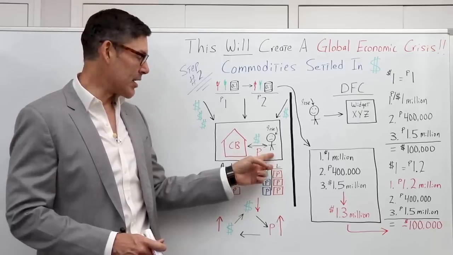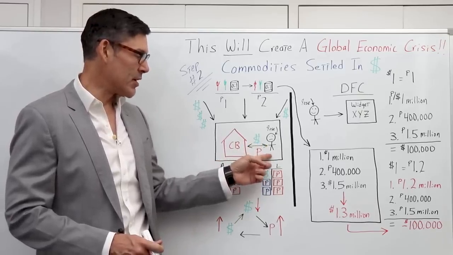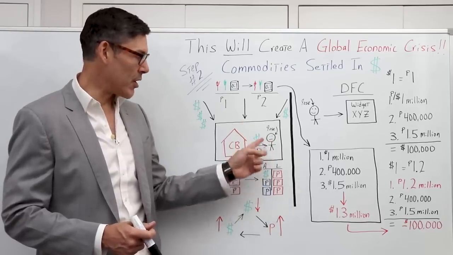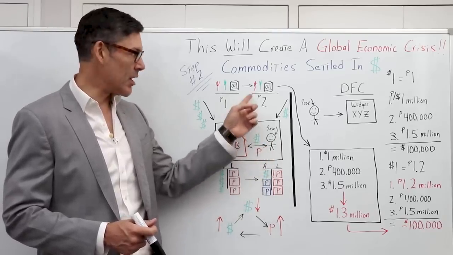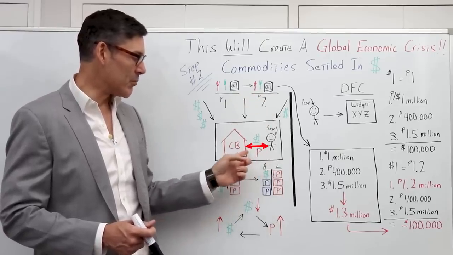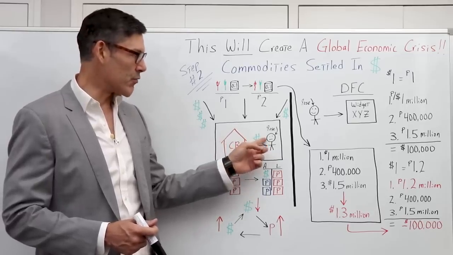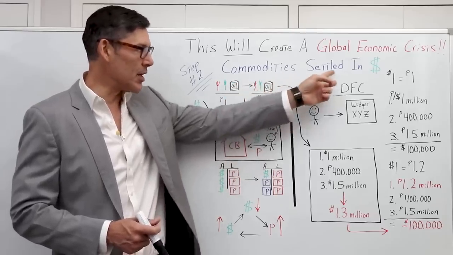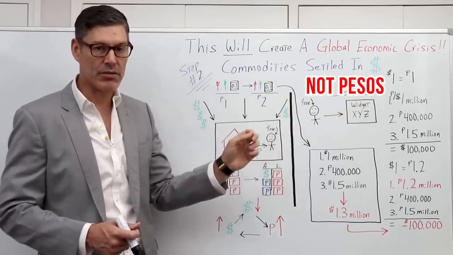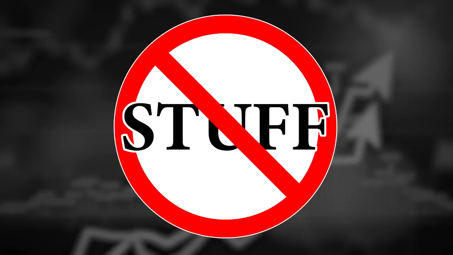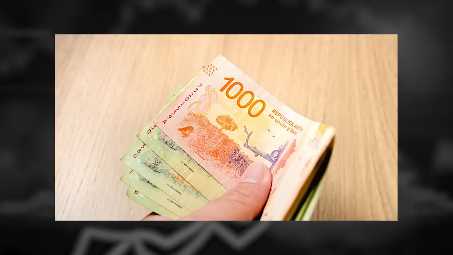Well, a lot of them he's got to give to the bank or the central bank to get pesos, because his expenses, his payroll, as an example, are denominated in pesos. And then alternatively, if Jose needs to buy some commodities, let's say wheat, corn, or oil, he has to take some of his pesos, give them to the banking system to get those dollars in return so he can buy those inputs. Because again, those commodities are settled in dollars, not pesos. So in other words, if you don't have the dollars to buy the stuff, you ain't getting the stuff, no matter how many pesos you have.